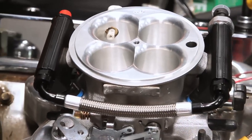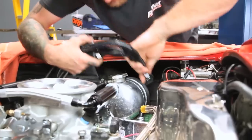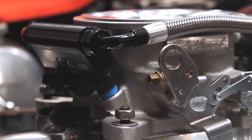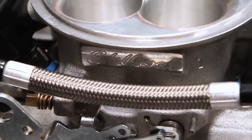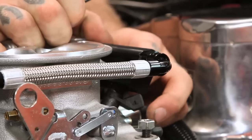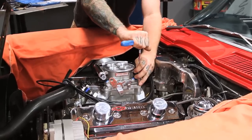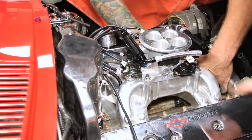You also get an included oxygen sensor, a coolant temperature sensor, and Edelbrock provides all the wiring harnesses you need. This is going to be ideal for any V8 engine originally equipped with a carburetor and an intake manifold set up with a 4150-style square-bore flange. For the novice, you could probably expect about a day and a half, maybe two days, to install this kit. What we recommend is to lay it out first, look at what's going into the car, read the instructions, and determine where you want to mount things. We got the car in early, decided where we were going to mount components, and then went from there.